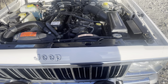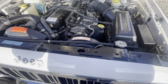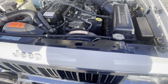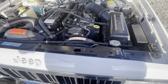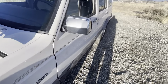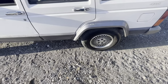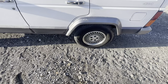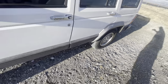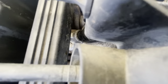Next is the fuel system. Hook up to the Schrader valve and make sure you've got proper pressure — for older ones up to '95, I believe it's 33 PSI running, whether accelerating or idling. If the gauge is fluttering, that's not necessarily a bad sign — most likely it's just a little air in the gauge. Replace the fuel filter; it's under the wheel well with a clamp-style fitting. Double clamp those fuel lines — the only fires I've seen on these are from fuel lines not being double clamped and spraying onto the hot exhaust.